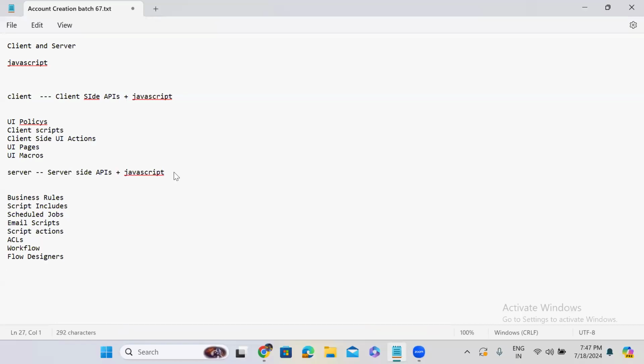These come under server. So these are server side script areas.